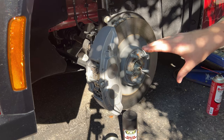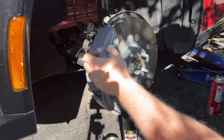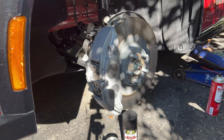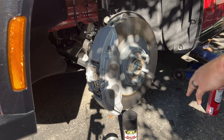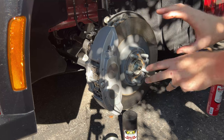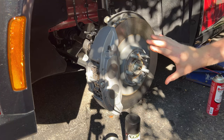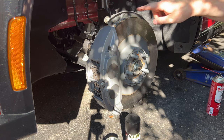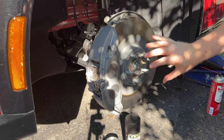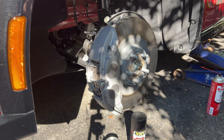I think that's another reason they went with the Brembos — because of additional contamination protection. You can't see the sliding pins; everything's enclosed. The only pin visible is the one locking in the brake pads. Getting back to this — we're going to paint what they call 'the hat,' this area right here, black. It'll keep it from rusting. You can see a little rust starting here — that's normal — but we want to protect it. It's probably overkill, but we'll hit it with a coat or two of VHT.